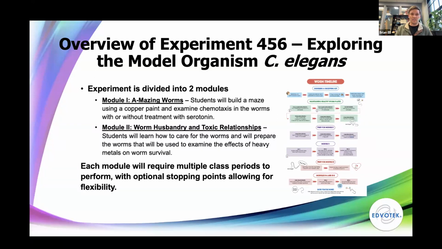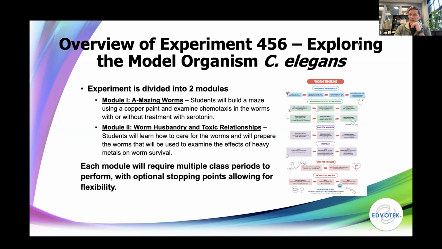And to do that, we divided up into the 2 different modules. So we have module 1, Amazing Worms, which we discussed last week. In that one, the students are going to build a maze using copper paints, and then they examine chemotaxis in the worms with or without treatment with serotonin. We also then have module 2, which is our worm husbandry and toxic relationships.